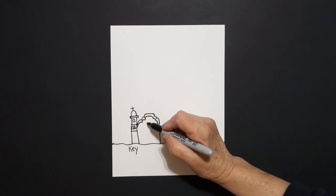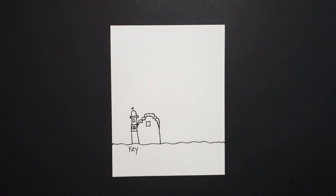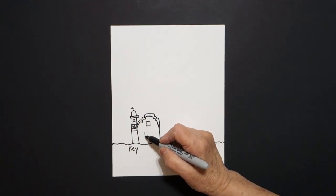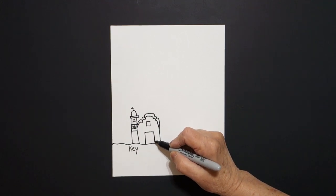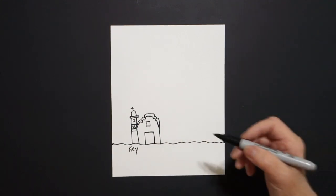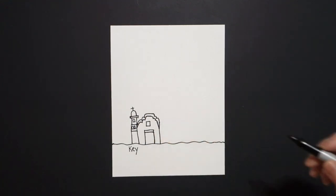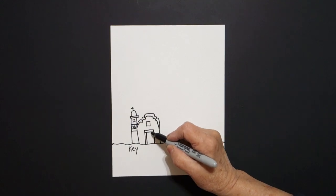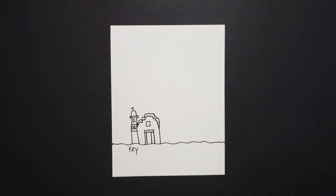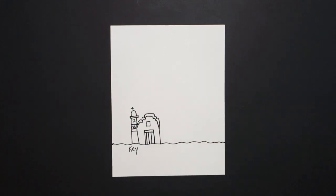I come right in the center, and I draw a straight line, straight line, straight line, connect. I come down, and I draw a straight line over, straight line down, connect. Right above that, I put a skinny rectangle, straight line, straight line, straight line, connect, and I draw one, two straight lines, one straight line in the center.